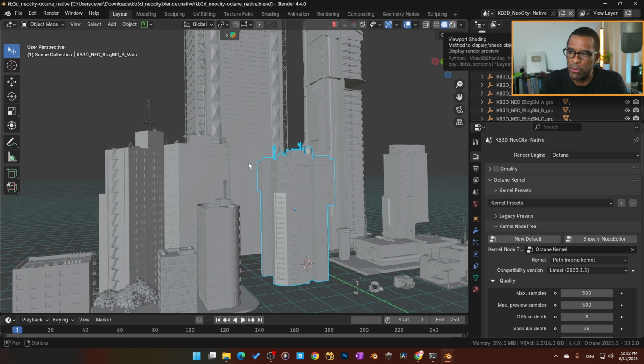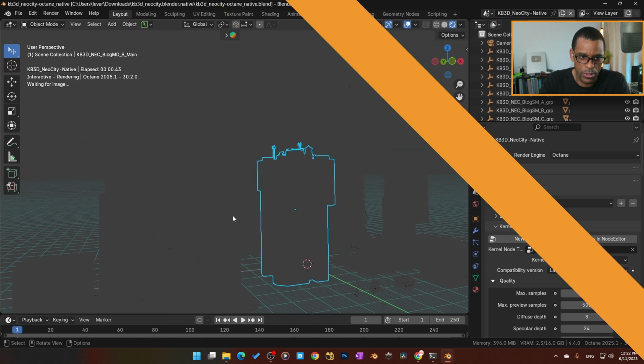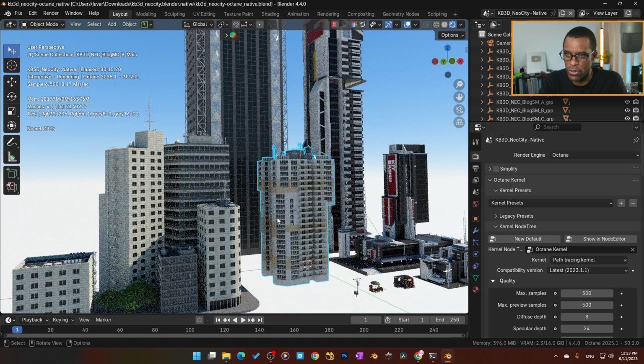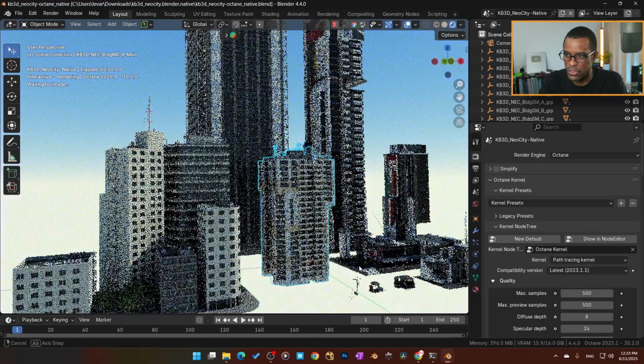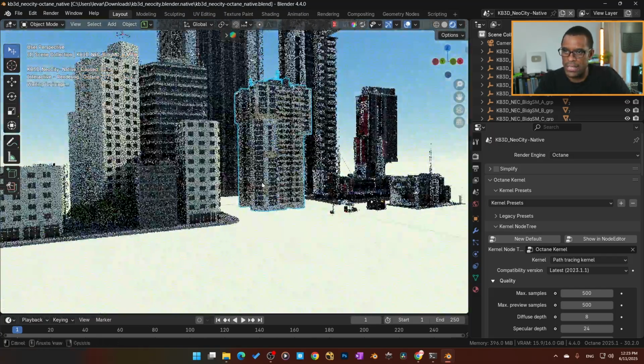So for example, if I come in here and I fire this up and I've got some quick kit bashing elements here, and you can already see now we're waiting for the image to load. There's a lot of stuff going on here, right? These kit bashing elements are quite high detail, and there's a lot of geometry going on, and the viewport is really not that snappy right now.